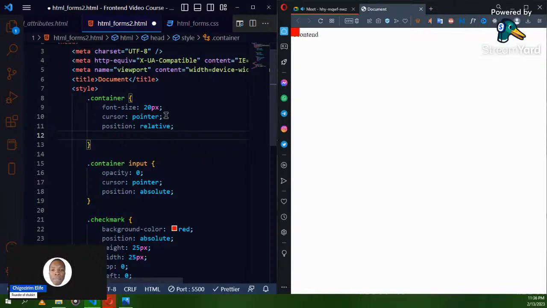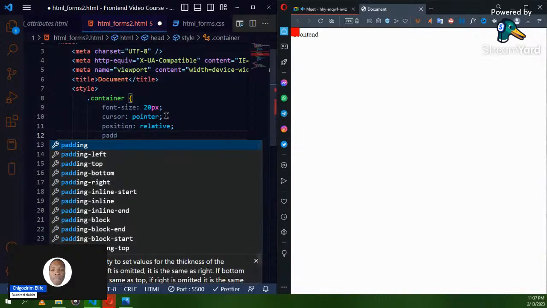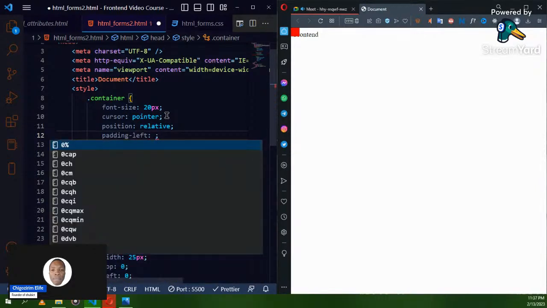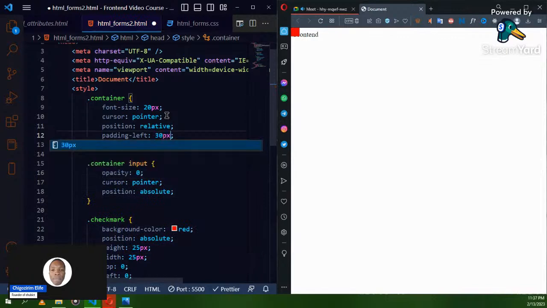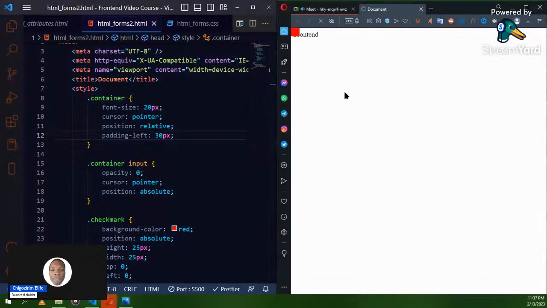So position relative, we can give it some padding left, maybe like 30 pixels. Okay, getting somewhere.